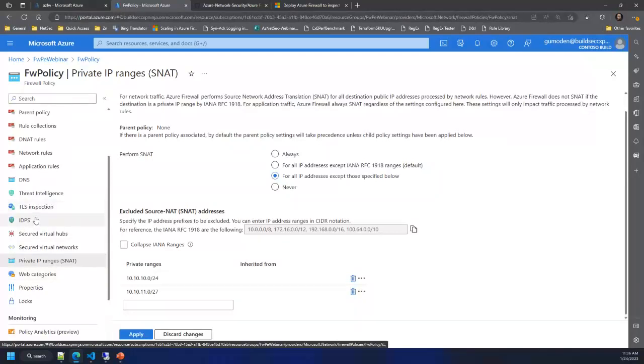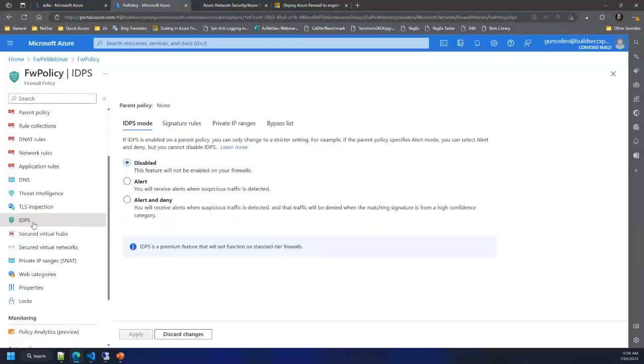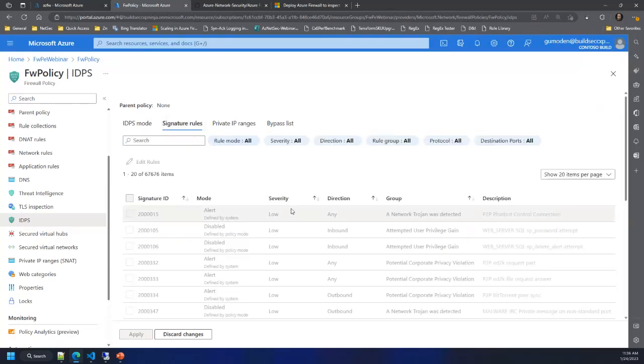In this demo, we are not doing any demonstration of TLS inspection or IDPS, but it's important to mention that if you want to inspect the traffic between the VM and the private endpoint, you can enable IDPS and then select the signatures. One important thing to mention here is that the signatures have directions, right?